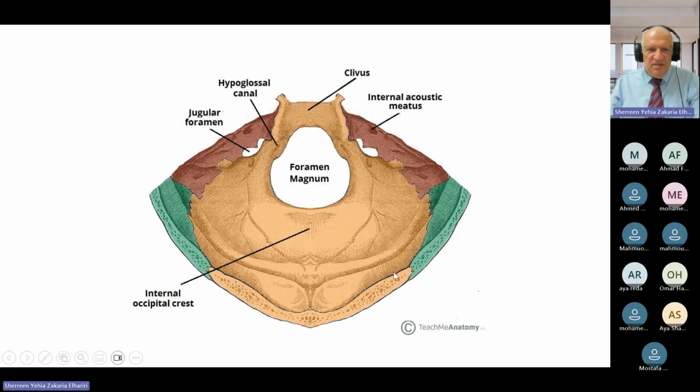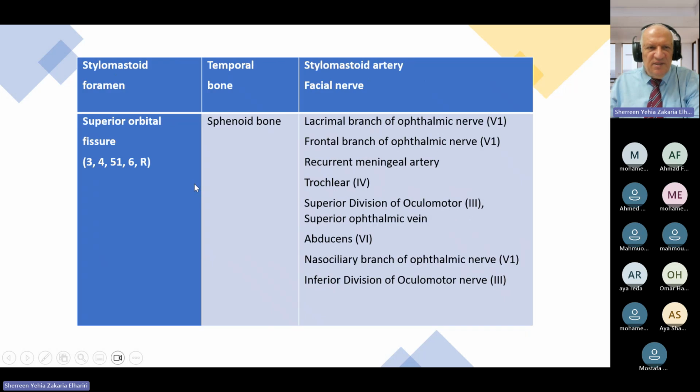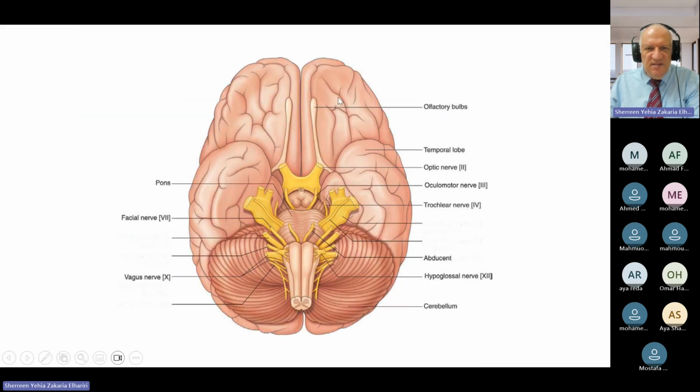Of course, this is part of the skull. This is again the jugular foramina, superior orbital fissure. This is the base of the skull. Usually, if we bring something like this, we ask one question about the cerebellopontine angle, between the cerebellum and the bones of the brain stem. Which nerve is in this area, the cerebellopontine angle?